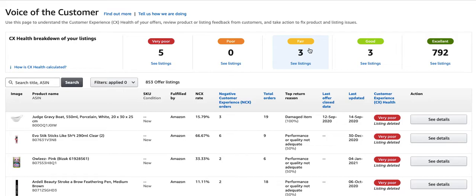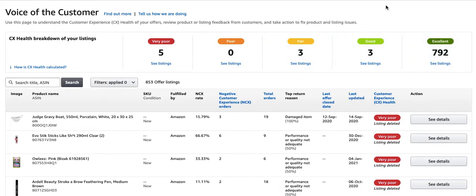If it's fair, I've had quite a few listings that have been fair for quite some time and they're still replens of mine. But this does affect how many items I will buy of that as a replen, just in case it suddenly jumps down to poor or very poor. So you've just got to be wary. If an item's fair or even good, my advice would be to proceed with caution if you're doing online arbitrage, just in case that does escalate some more. And over time it may go back up to good or excellent again.